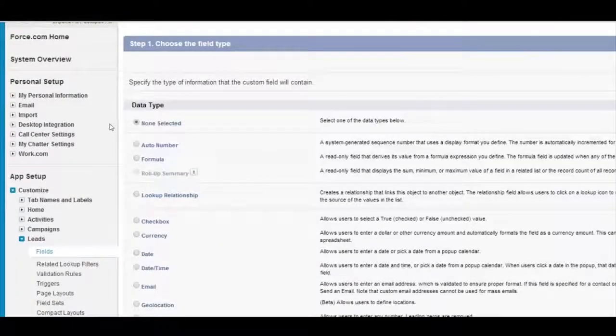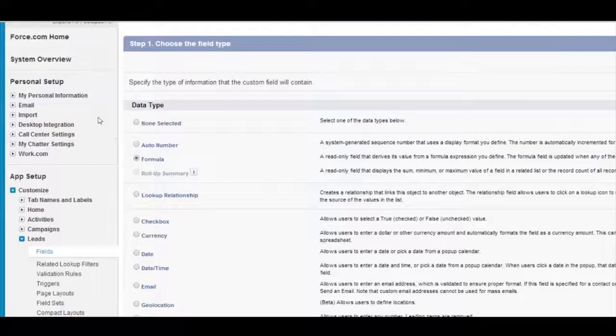We also have formula fields, which are nice. These can be kind of a discussion all by themselves, but they allow you to basically display, if you have two number fields, you could say this number field A times number field B, display the answer here.